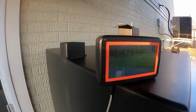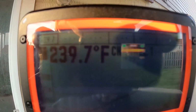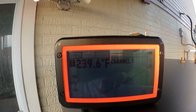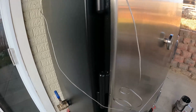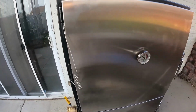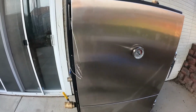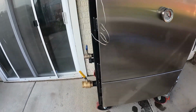There's flies all over here. Okay, so you can see that the Fireboard says it's at 239 at that grate level that I have it at. So yeah, she's still trucking along. She's been going for about three and a half hours almost. The flies seem to like her. There's a fly there, as you can see. Oh, that's kind of warm there. They must like the warmth. It's not cool out here, but it's getting windy.